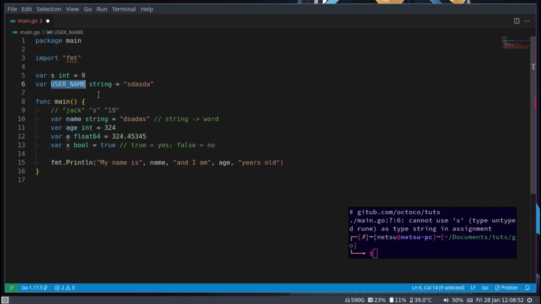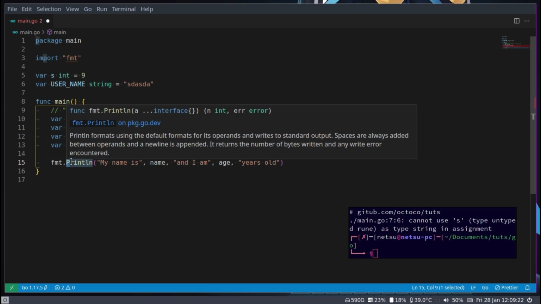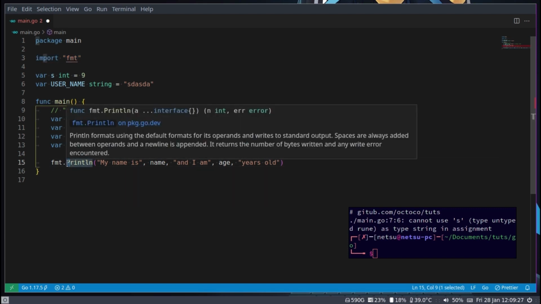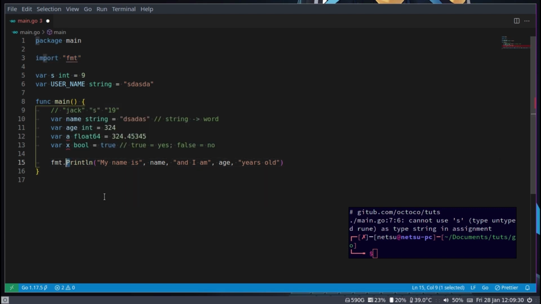Usually you do not want this, and I'll explain in a later video why you'd not want this. But this can be exported or used outside of this file, while this can be used only inside of this file. This is why fmt.Println starts with a capital P, because this word right here should be exported to outside of this file. This fmt, that's just a file. And this right here says this print line should be exported and usable outside of this file. So you won't just find anything that has a lowercase p or a lowercase letter like that.